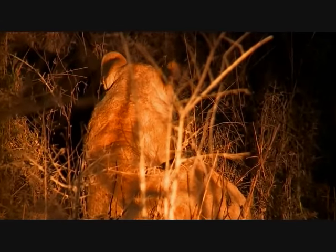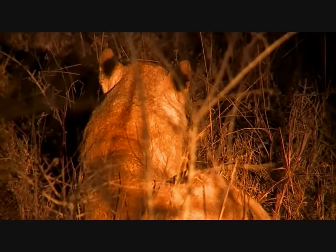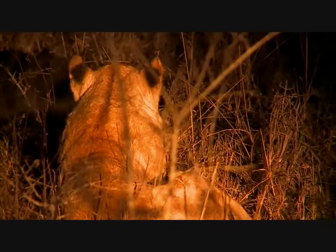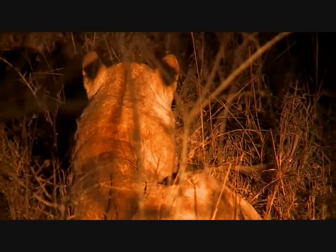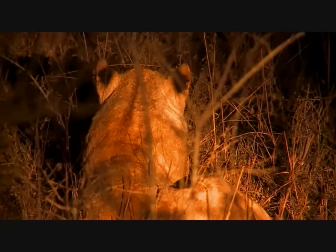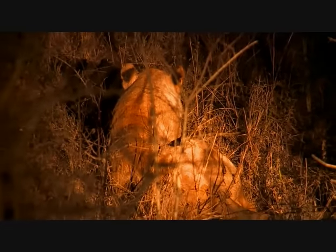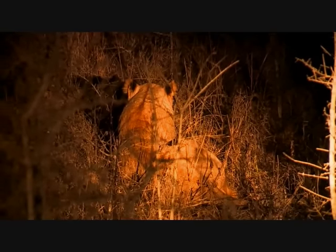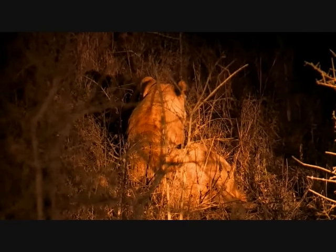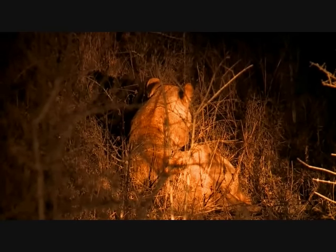Now I can't really describe it, but there is a palpable sense of tension in the air. And it's probably from a combination of what we know is happening, but also you can pick up on the feelings around you. You can see the tension in the lions' body language. They're really, really hungry and very determined. I'll say for almost absolute certain that they will eat tonight. It's the perfect hunting conditions. So even though the buffalo do know that they're here, they don't necessarily always know, because of this gusting wind, exactly where they are.